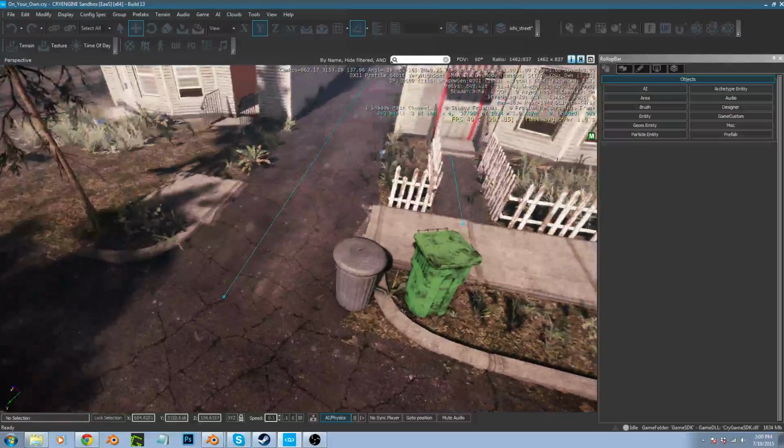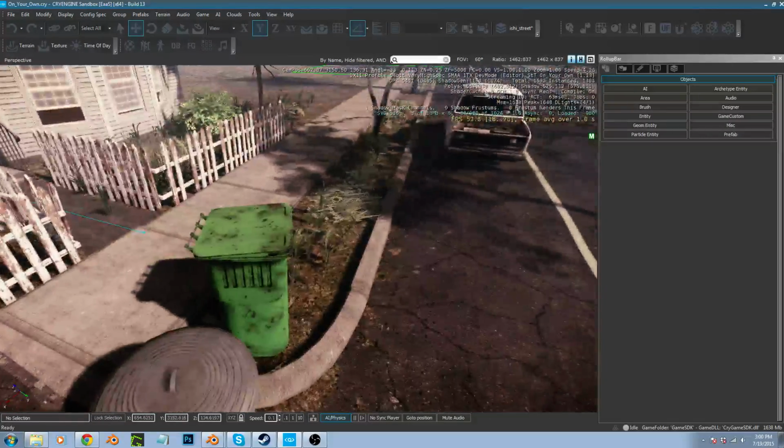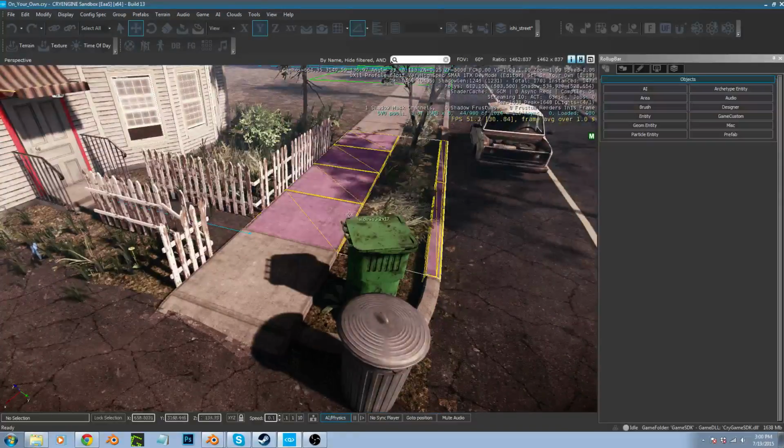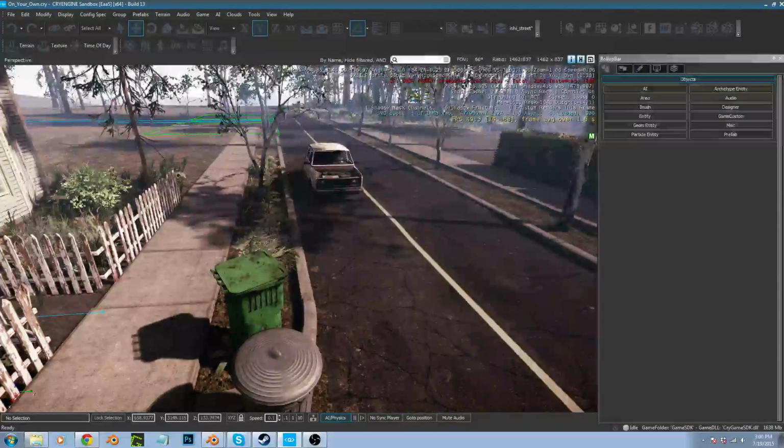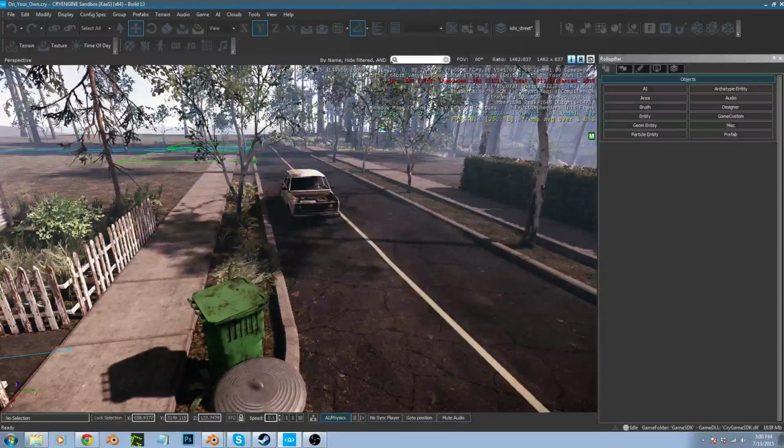But it looks like it's a really quick and easy way to get the vegetation just as you want it.